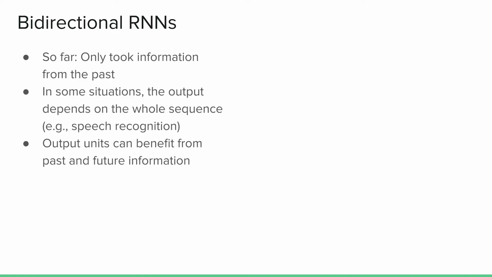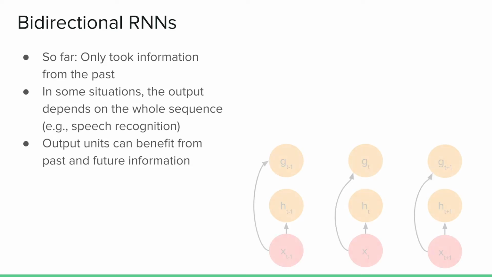Now, future information is something that, if you think about it, might sound tricky, but it's actually not that hard to realize. Because when you're training on certain data sets, we already know the entire sequence. So we can actually say, okay, go forward and go from the end to the beginning. And this is the idea of bidirectional recurrent neural networks, where we read from one direction and from the other direction, therefore making use of past information and future information.